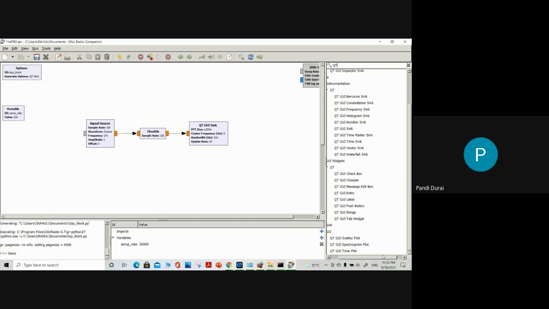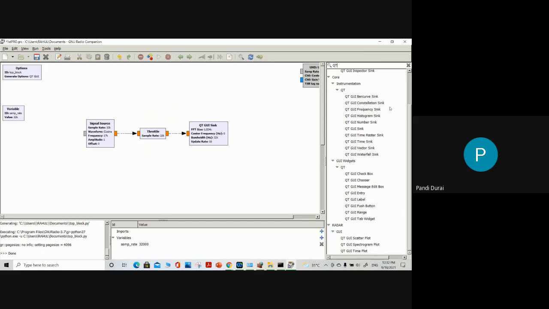Slider or range, Qt range, Qt GUI range. Sir, below. Next one. In GUI wizard, last second. Next one. Above one, sir. Qt GUI range. Okay, got it. Double click on it, sir. So right now, previously I put 17K manually. Here I'll be making it programmatically, directly. So double click on it.